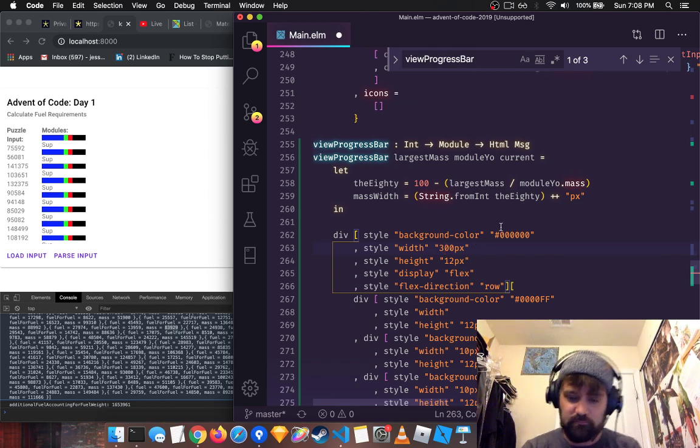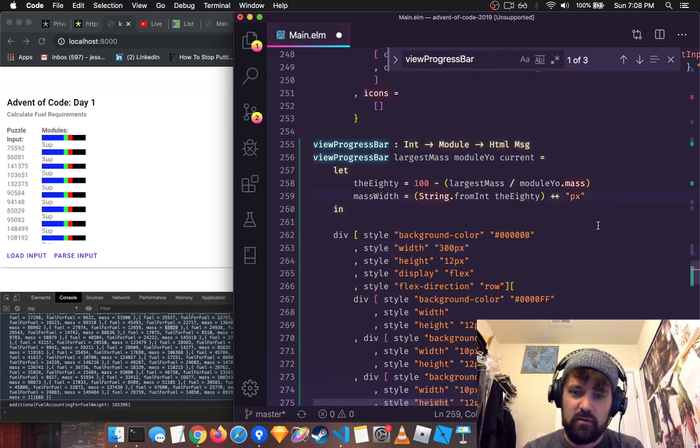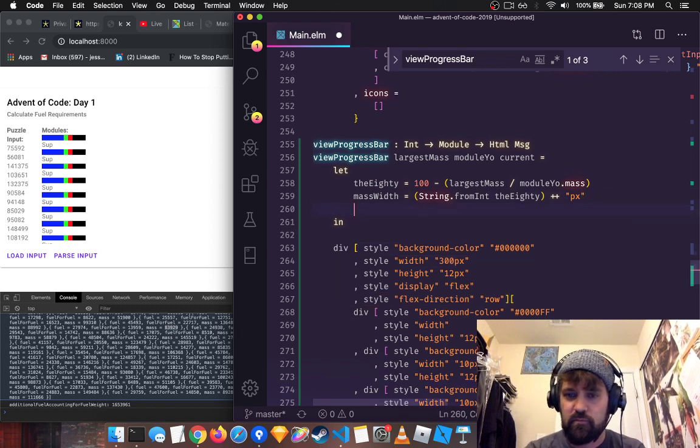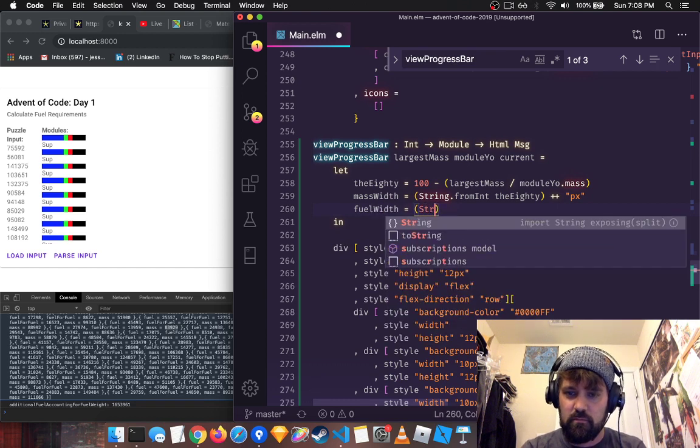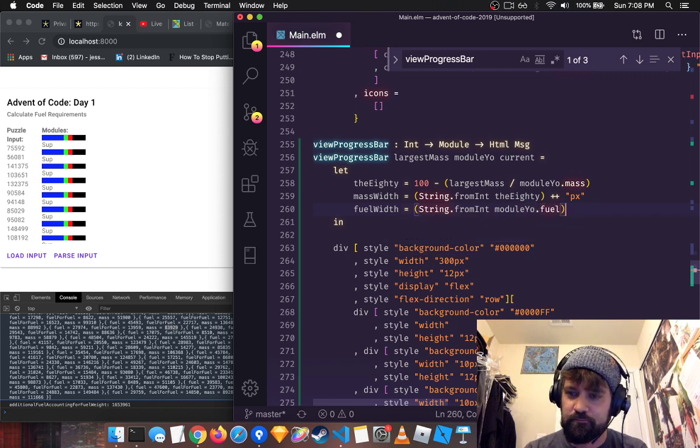So we'll say 300 mass width, fuel width, module yo fuel. Yeah, okay.